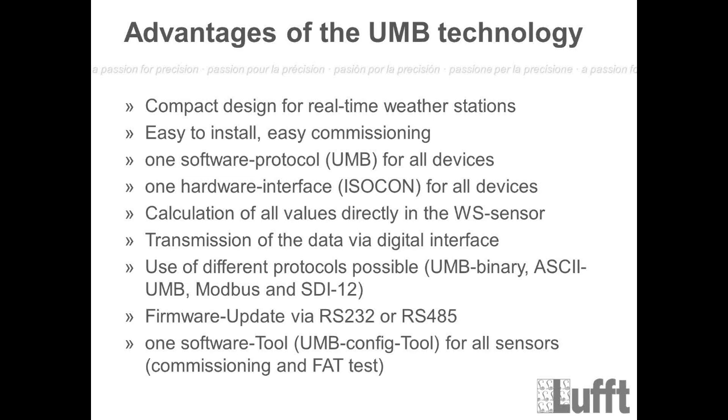It's easy to install. That means that with our WS sensors we normally use digital communication. That means all the calculation will be done inside the sensor. There is a microprocessor inside which will do all these calculations of the different values, and then you will transmit this easily via 2 wires. So that's the reason for the easy install and easy commissioning. Normally you only need 4 wires to set up the sensors here.